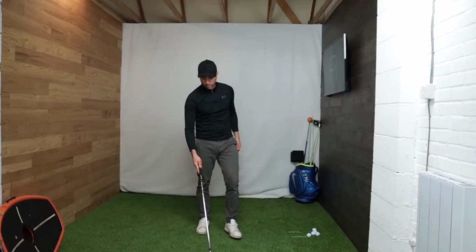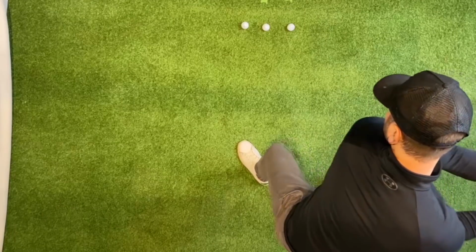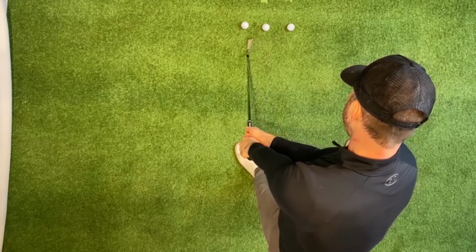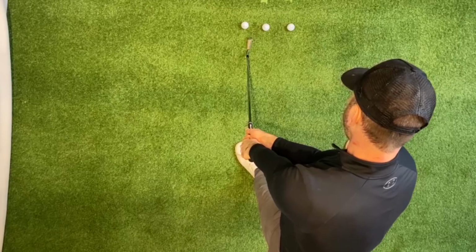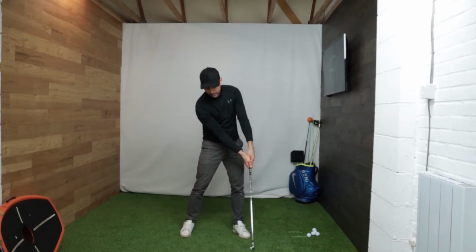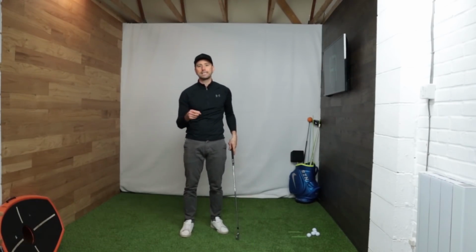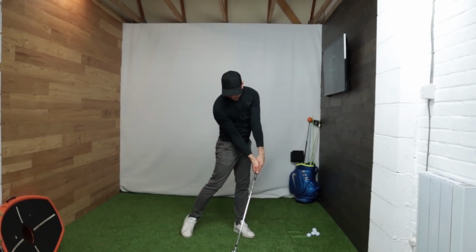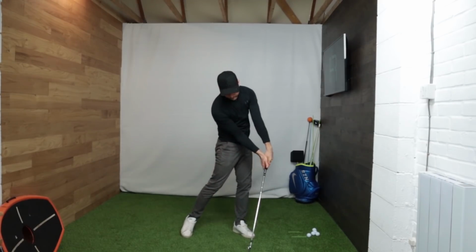Because if we move the ball, if that's the ordinary ball position, so I've got a 5-iron here. So if that's my normal ball position, like so, left of center, well, let's move it a bit further forward. And move it further forward and move it further forward. Now there'll be a boundary where obviously if you move it too far forward, because the club works on an arc, you won't be able to hit the ball straight. But even if you moved it further forward, you would just shift and rotate and get your hands moving forward.